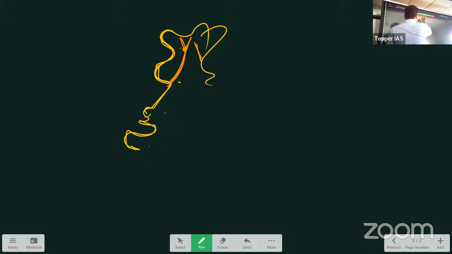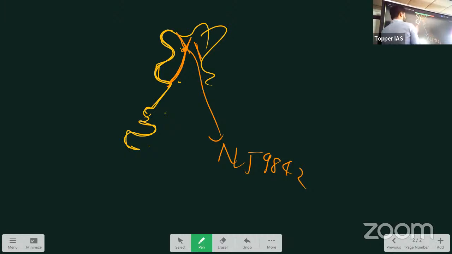So this line is called NJ9842. After that, we claim that it runs eastwards. Further, there is also a dispute. Here there is the Baltoro Ridge. At the tip of this, Indira Point. Next to the Siachen Glacier.